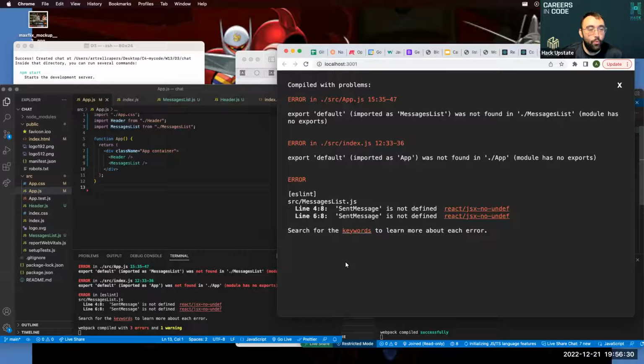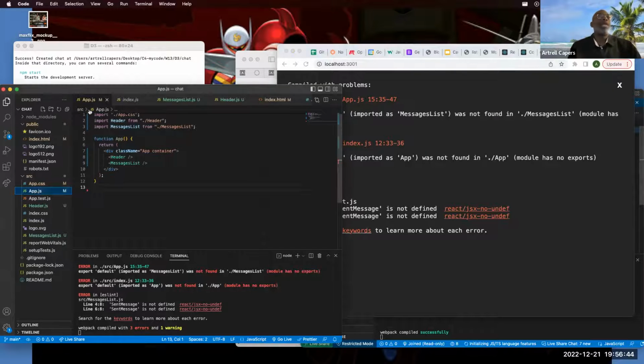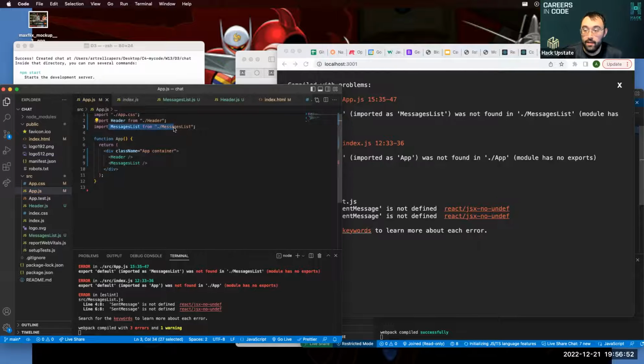So what it's saying is, hey, I am trying to import something called messages list from the app.js. Okay, so you're importing it here, and that's right.